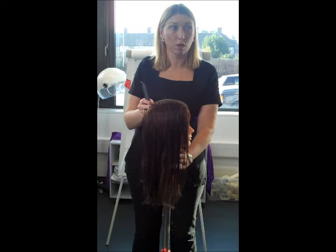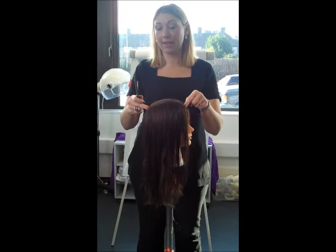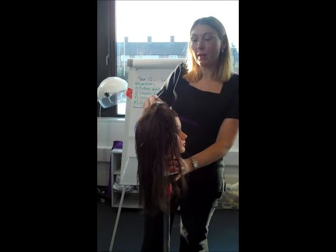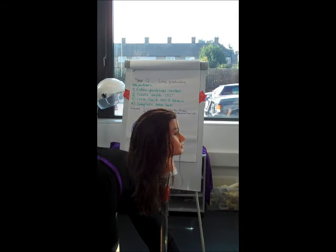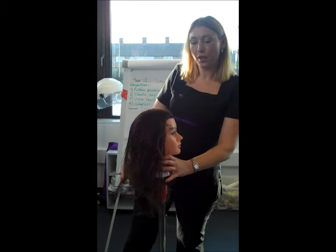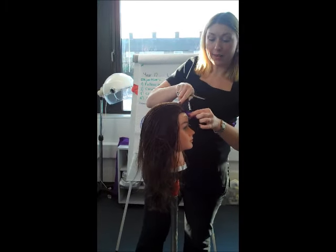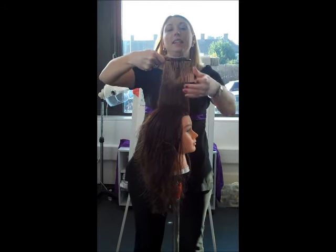Moving on to your profile line. Your profile line will be from the forehead to your crown area — just at the back area, not on top, at the back. Where you've got a centre parting, you're going to brush through that centre parting. If your block has dried at any point, spray it down with water spray. Because what happens if some bits of hair are wet and some bits are dry? It goes up and down, which makes it uneven. So I'm going to create a profile line, which is a really thin section in the centre.